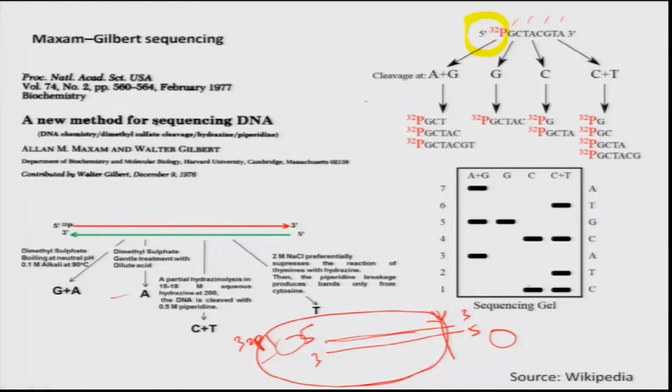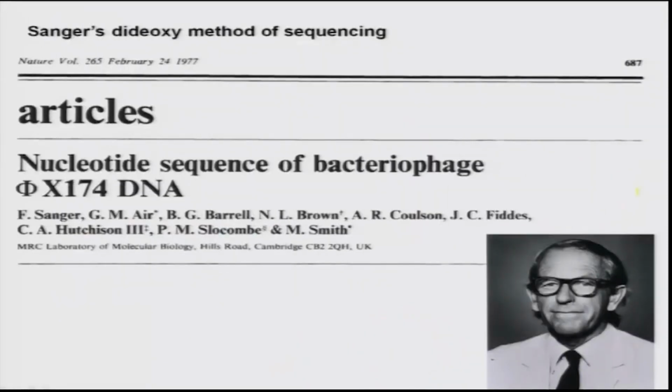For example, I have a band here and here, that shows that what I am seeing here is C, because it is present in the C lane as well, but the one that is present only in this lane cannot be C, therefore you call it T, again C, and then likewise you go on reading the sequence. So this is the first method for understanding the sequence of the DNA, but still it was very cumbersome.